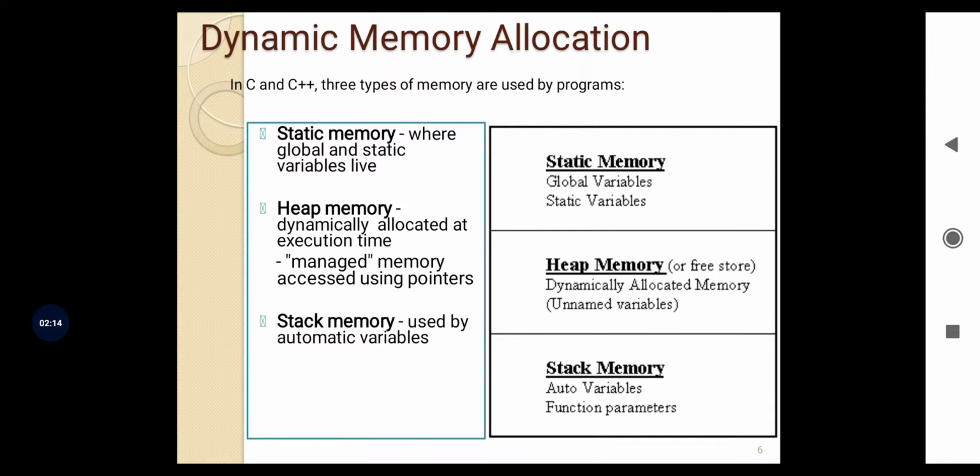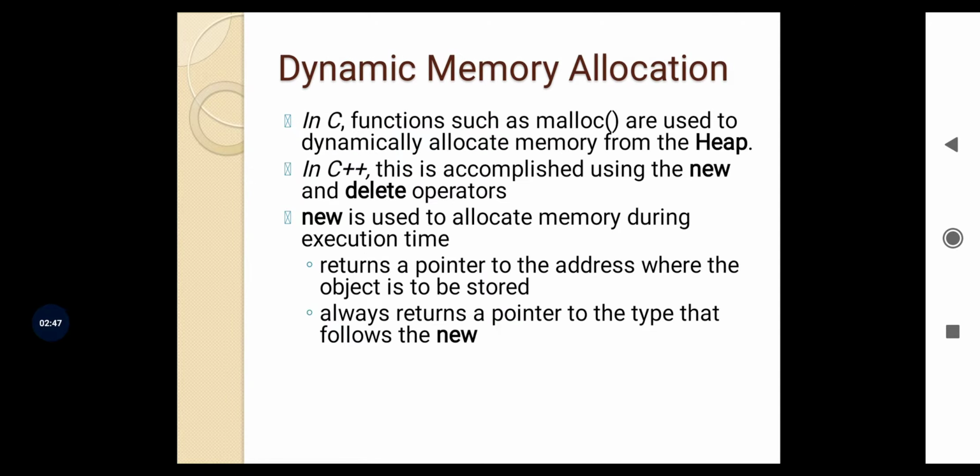Another thing that I would like to point out here is that when you store any variable in the heap segment, the variable does not have a name. That means the variable stored in the heap is always accessed by an address. We need to store the address of that variable in a pointer, and that variable can be accessed only through a pointer operation. Right? The heap memory is also called a free store. So with this concept, let's move ahead.